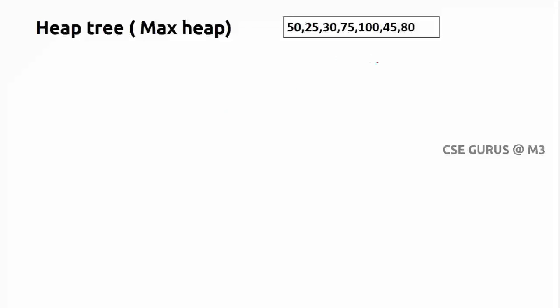Let us take one example. I'll take something like 70 here, 20 here, and 50 here. Now I can say it is a max heap, right? For the sub nodes, let us take 10, 5, 40, and 30 here. Then also I can say it is a max heap, right? For 70 all are less, for 20 the sub nodes are less, for 50 the sub nodes are less. Okay, so now can I take it like this?